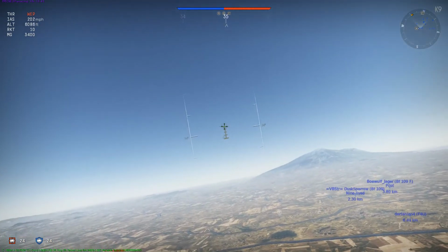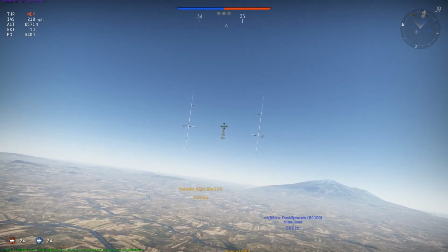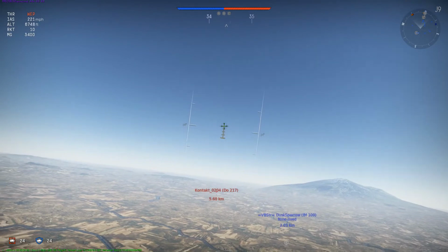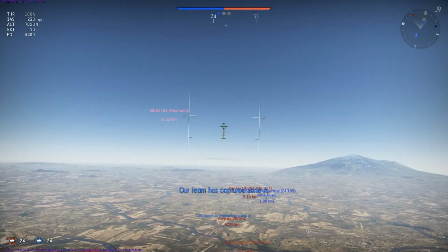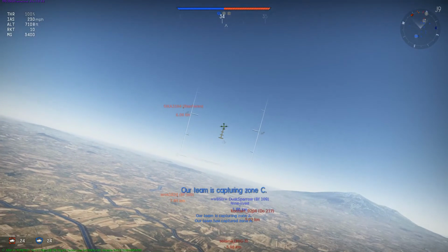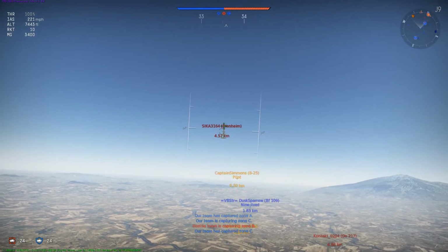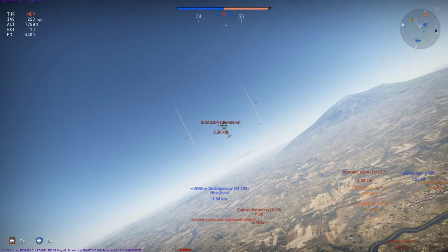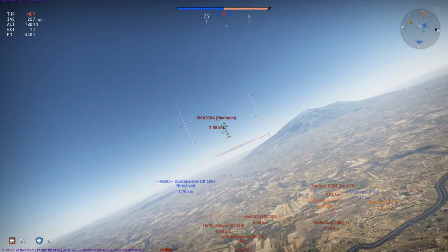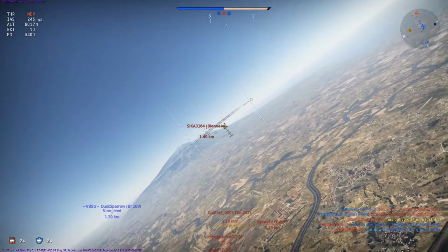And let's take a quick look and see what we're up against. A couple of B-25s, 3 of them, excuse me. Sorry about that. See one of the B-25s down there. The Blenheim up top. That looks like me. I want to attack the stuff that's up at the same altitude as me before I give up all my altitude. It's another B-25 way up there. I'm going to hit the Blenheim first.